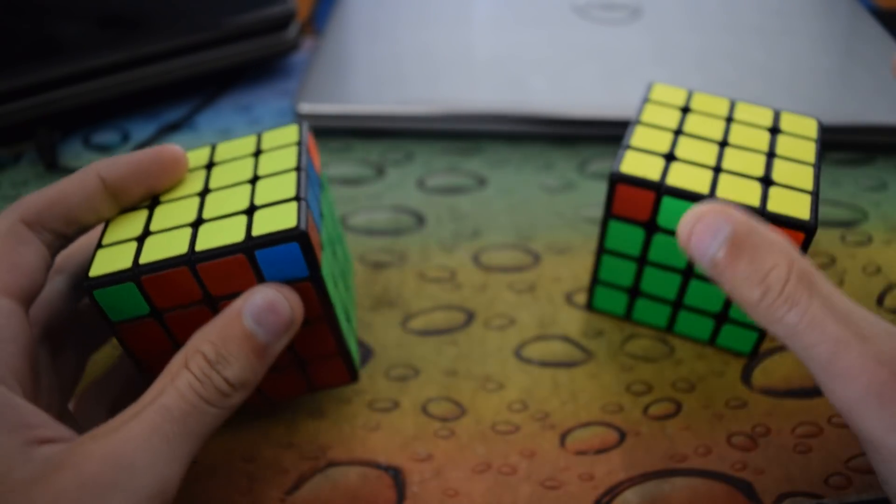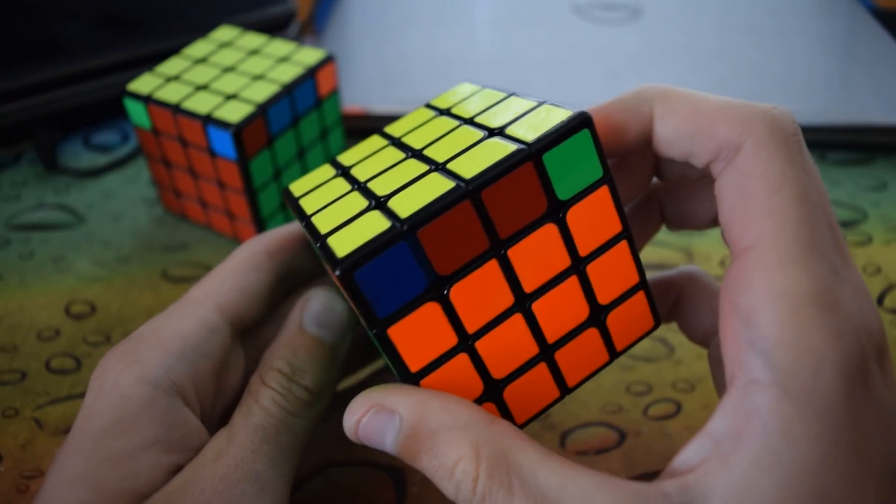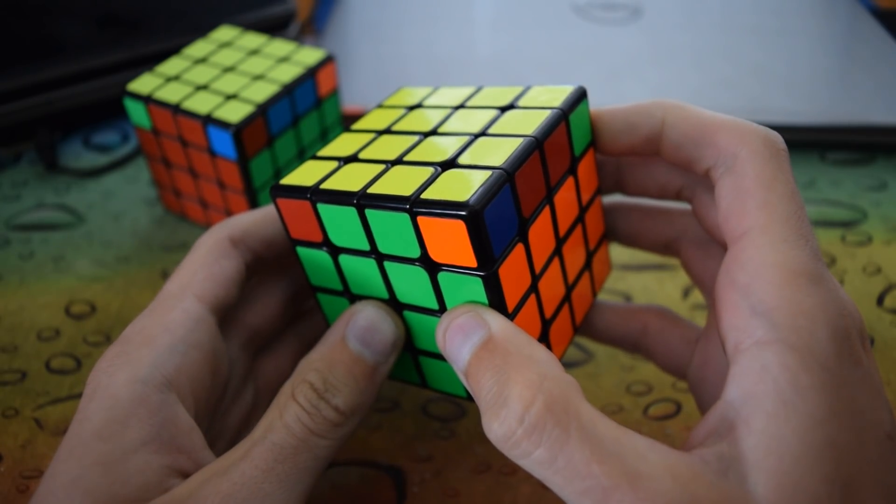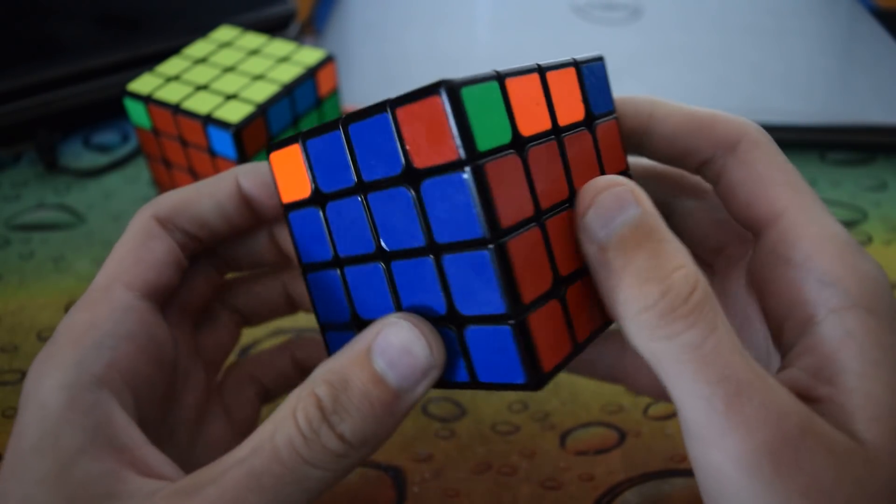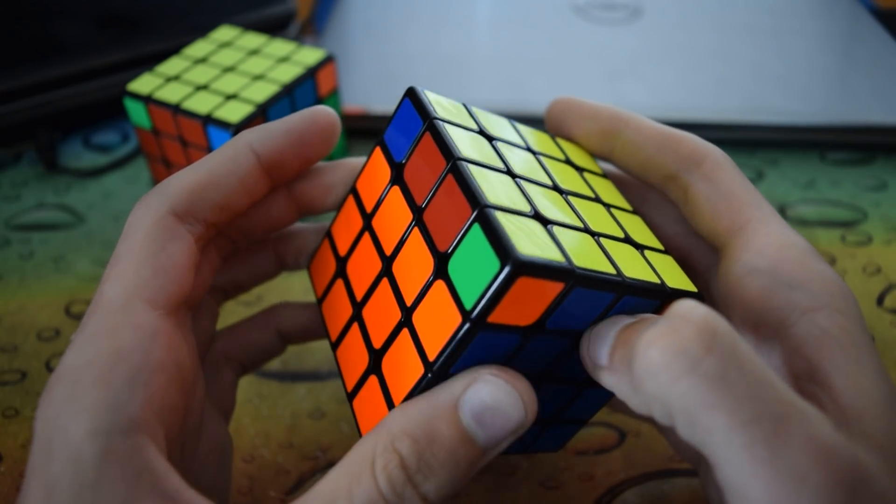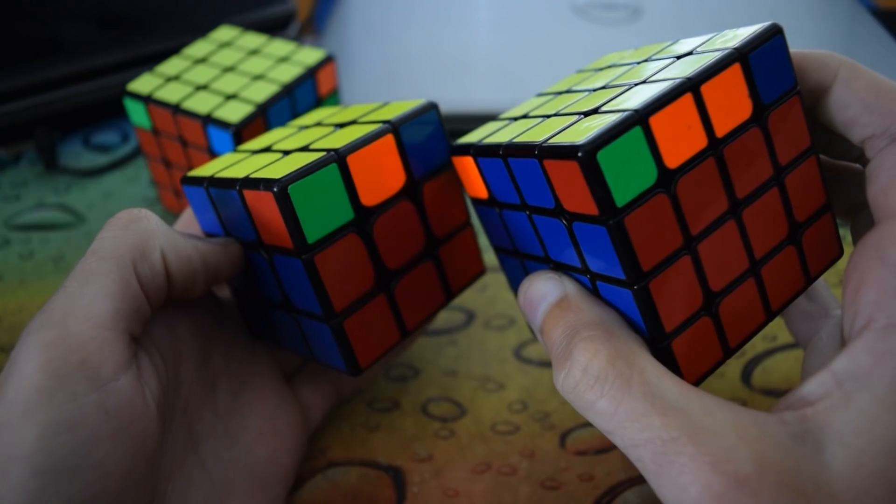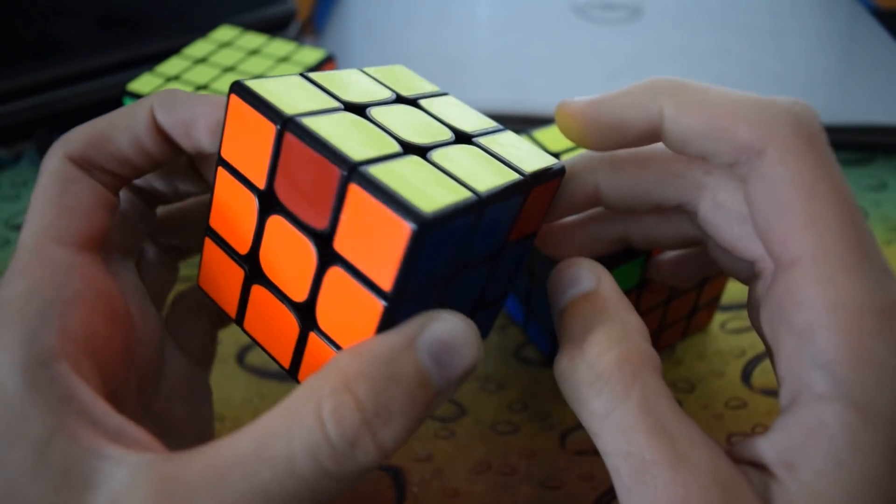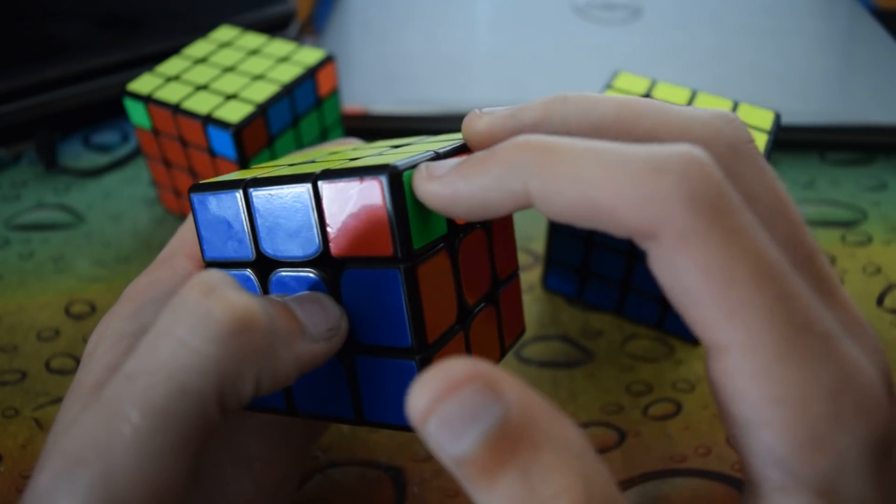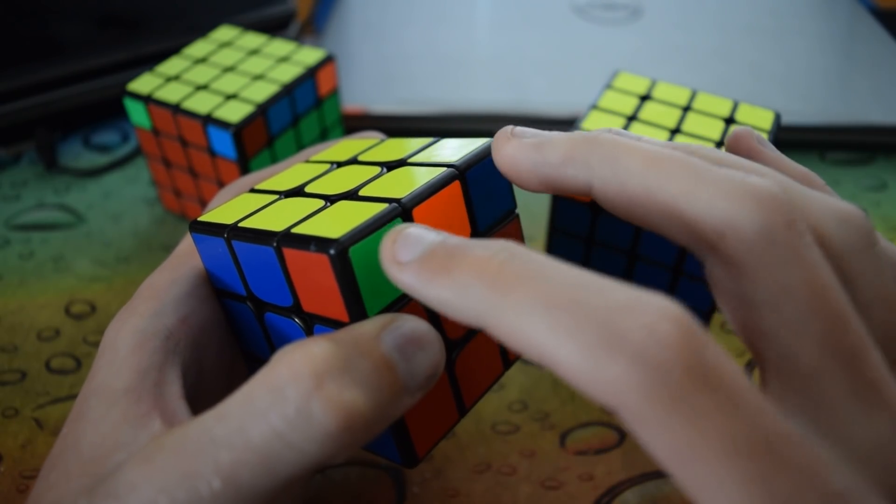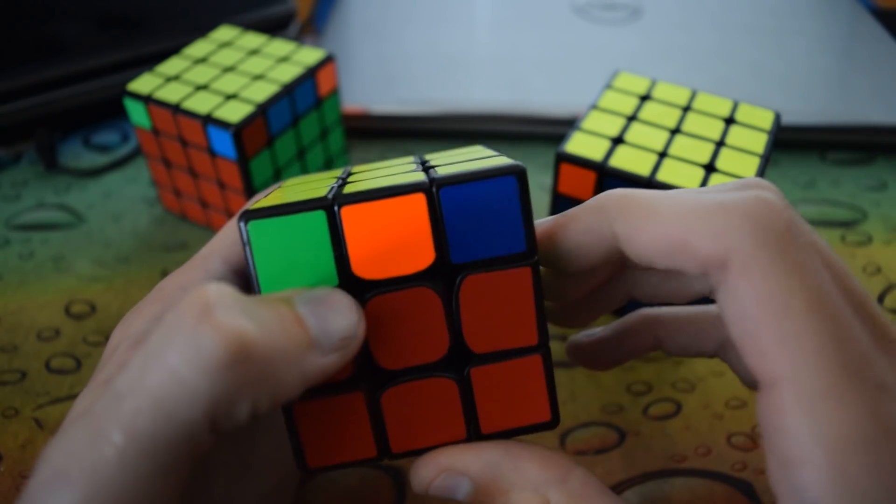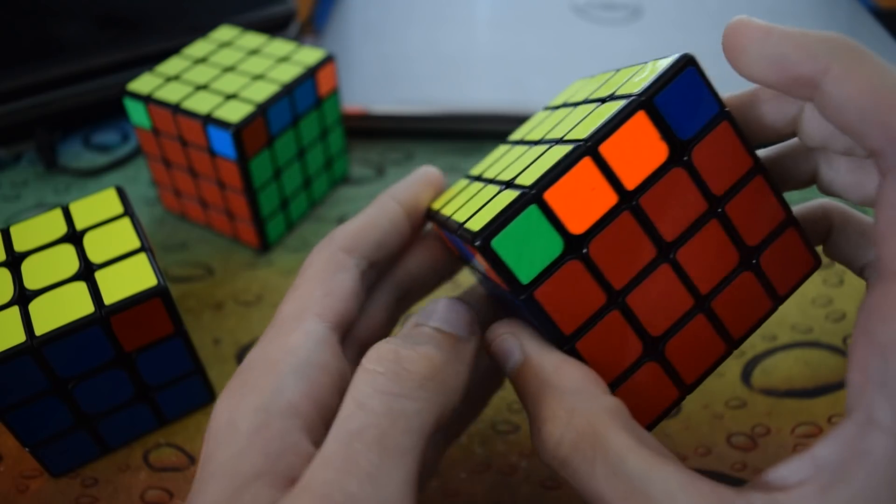So if we take a second and look at these cases, this one looks like you have a T perm on the right hand side and also another part of the T perm on the other side. You can see how this is a T perm on the 3x3. There's a T perm like these two corners in this edge look like that, and then they also match there.